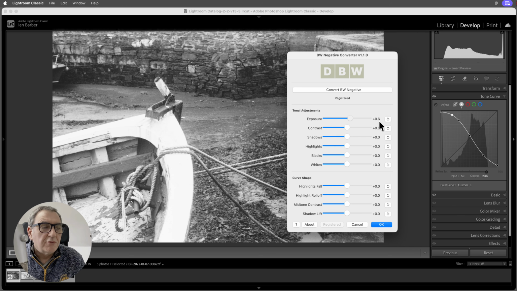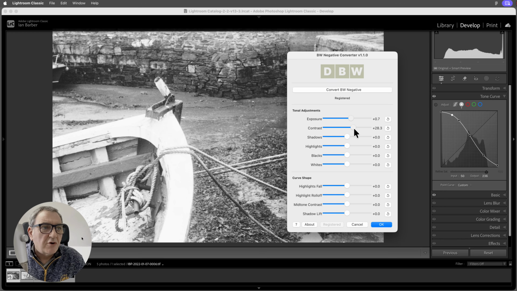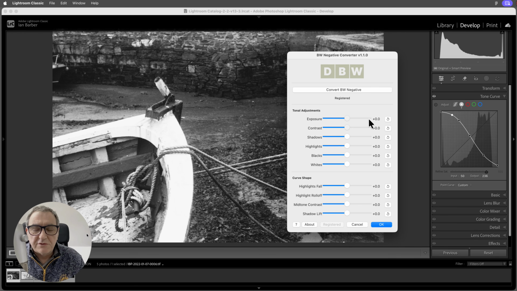The small button on the right is a reset button, and that will bring it back to its default position. So these are quite straightforward, self-intuitive. You'll notice that when I increase the exposure or the contrast or any of the sliders, it's not changing the shape of this curve. So all these settings are additive to what this curve is giving us. So it's building the settings on top of this starting point, this generic curve.